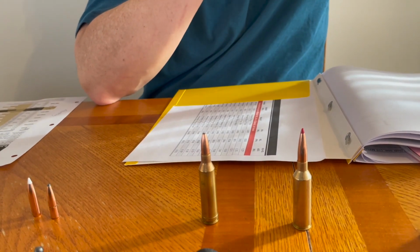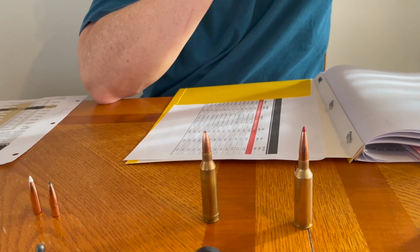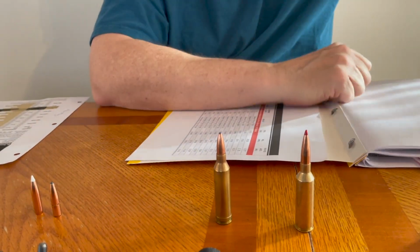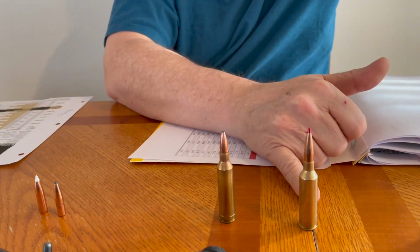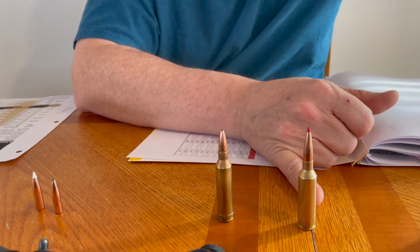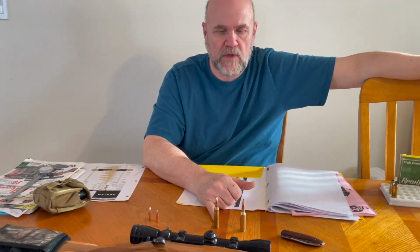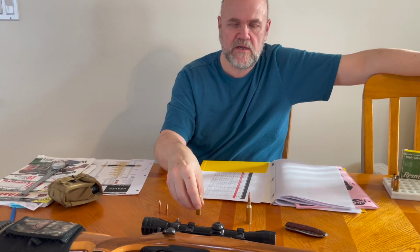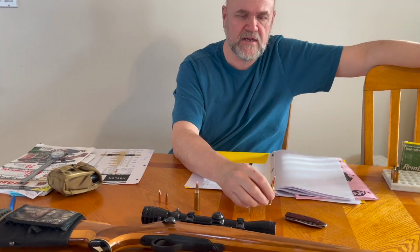And it's only going to mean probably about a 1% velocity increase, so about 30 feet per second. Not enough even to worry about. They're basically ballistic twins. But this rifle is much better with long, slippery bullets up to 156 grains, where you can't start loading those bullets here because the ogive starts going into the case neck and you have lots of trouble with them. So here, you can only go up to about a 0.50 ballistic coefficient. Here you're pushing 0.70. So you've got a real long distance advantage with that.